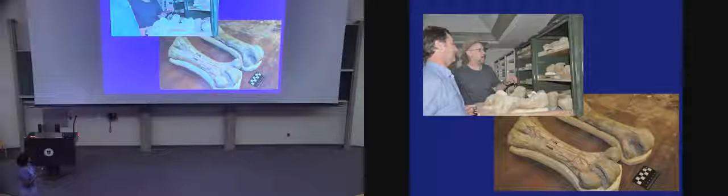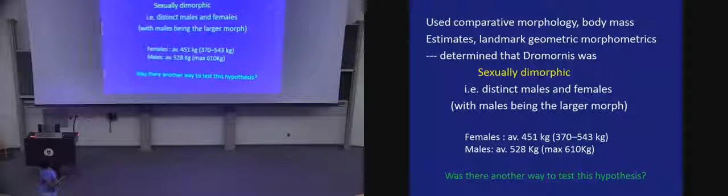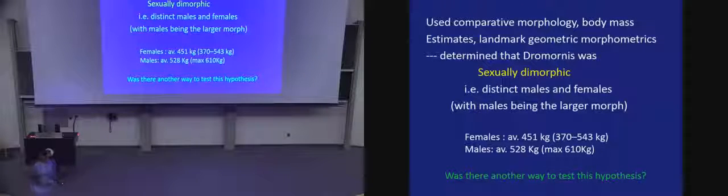And this particular person is Warren Handley, and he was the main person who was doing the anatomical studies of these bones. So Trevor, I think I have another picture with everybody labeled. Trevor and I were basically supervising the research that he was doing. So this study began initially just by looking at the bones themselves. Okay? So Warren decided that he would want to study these birds and try and understand something about their biology.